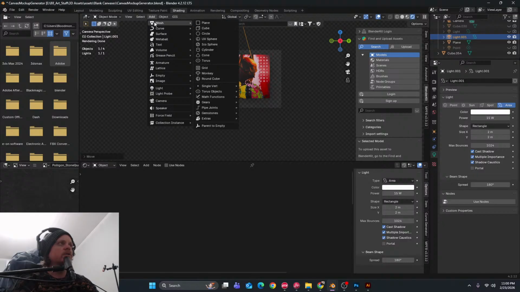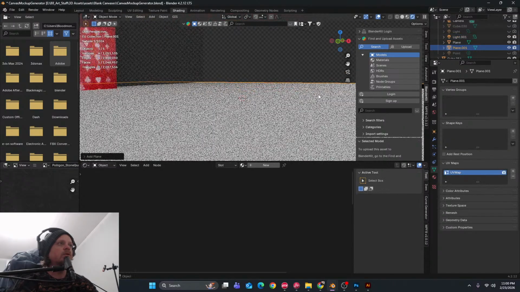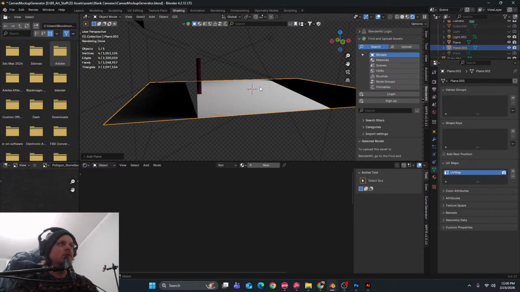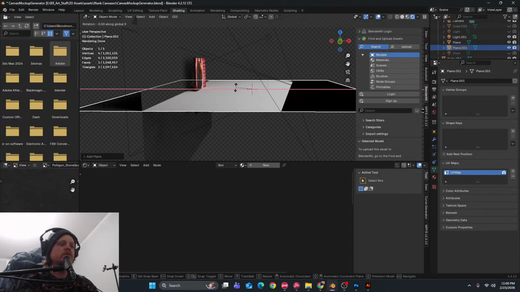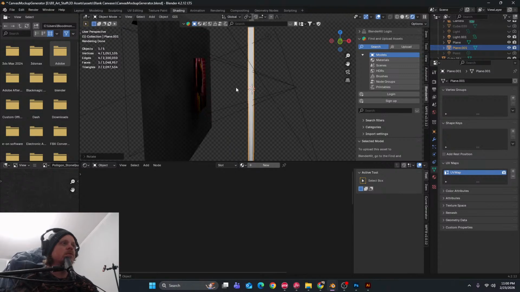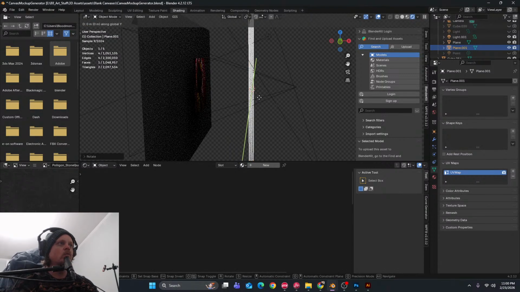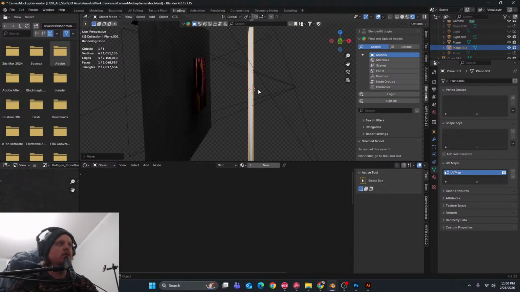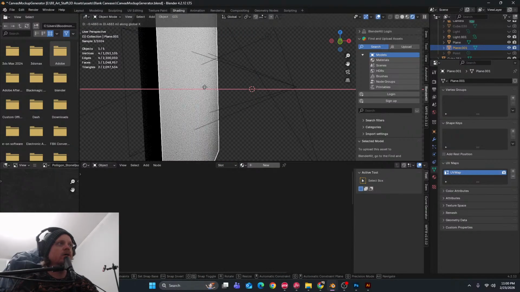This might help me because I keep on making this mistake. I'm going to put in a plane. I'm going to hit R on the keyboard, X, rotate it. Oh, sorry, rotate Y. So I'm going to hit R for rotate and then Y. G on the keyboard, and then you're going to move the X axis.